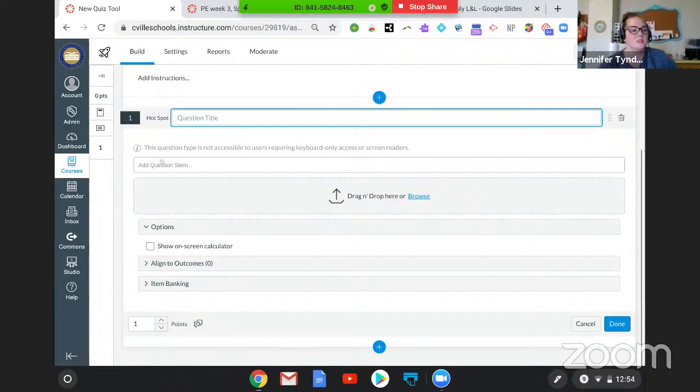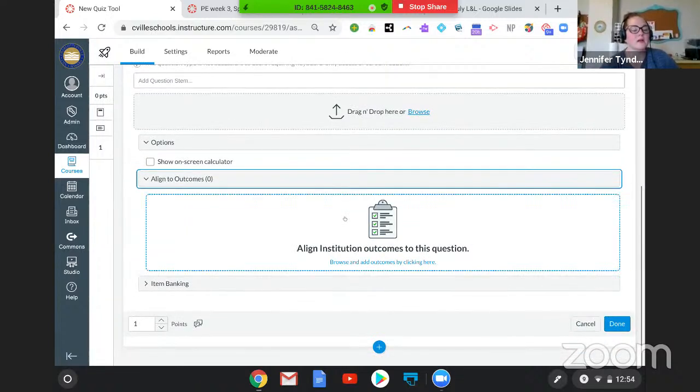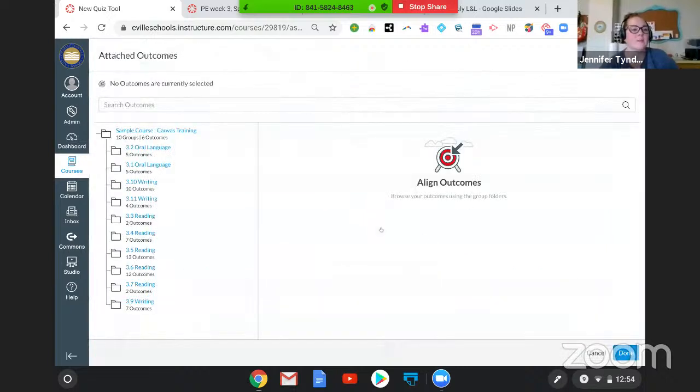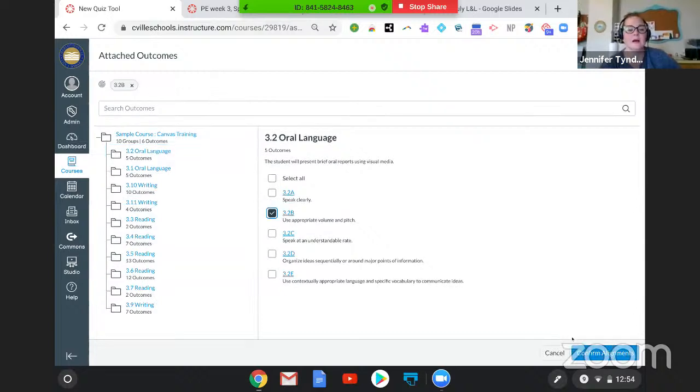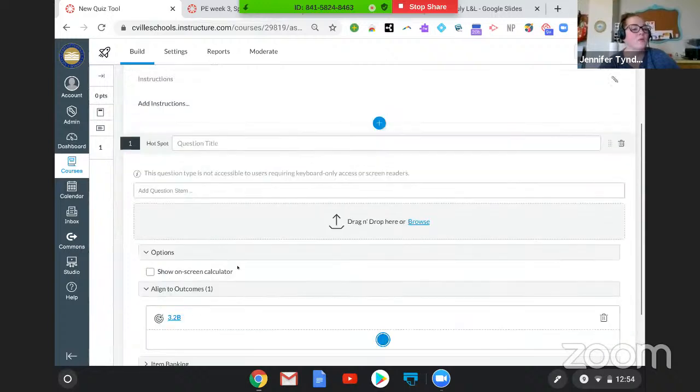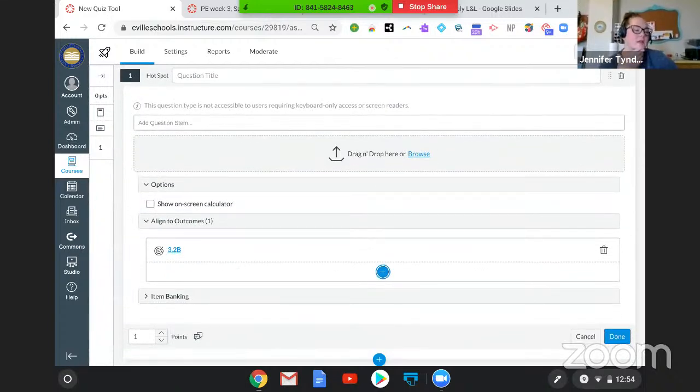This is the edit screen for that question. One of the options is to align an outcome, so I'm just going to click on align an outcome. Then you click that box and it gives you all the outcomes from your course. Just like with adding it to the rubric, I can go through my outcomes and pick the one that I want to add and check box it. I can, if I wanted to, add multiple standards to one question if you think multiple standards apply, but I'm going to click the one that I think applies and hit confirm alignment. Now when that question is created, it's going to have that standard aligned to it.